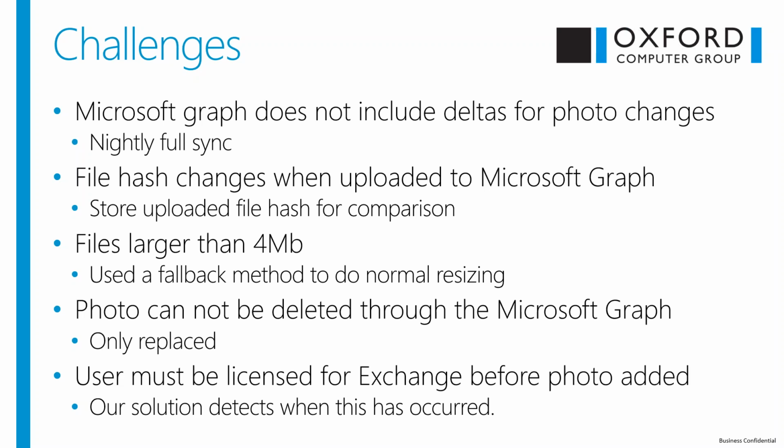But we'll talk about the challenges here for the graph. With the Microsoft Graph, it does not include the ability to do a delta when a user photo is updated. What that means is when you're making a call to synchronize or import users from the graph, you're able to make a delta call. That delta will happen when a user attribute essentially has been updated. So the photo is not included in that. If someone updates their photo in Exchange Online, for instance, and I do a delta from the graph, I'm not going to see that user on my delta report because it doesn't trigger that.